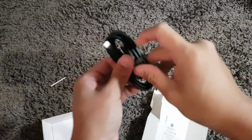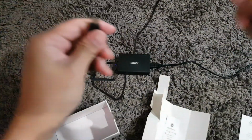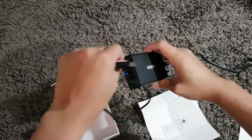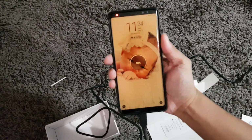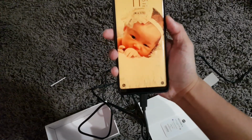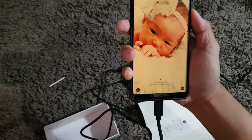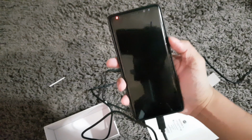Now, testing natin tong Type-C. Yan yung light indicator niya. So Type-C. Then let's start. Yan, nakita siyang fast charge, na-detect niya. Fast charge. So ang nakalagay dito is 50 minutes para ma-full charge ang aking Samsung Note 8.